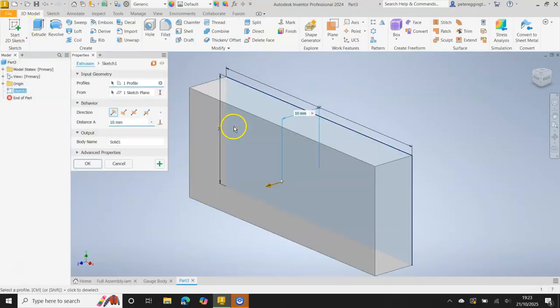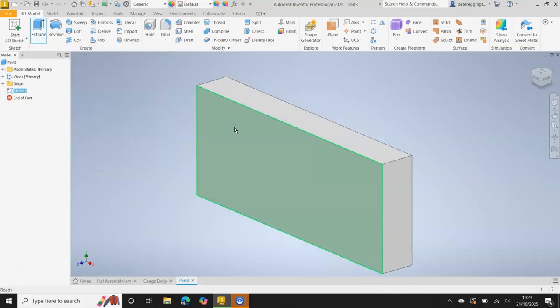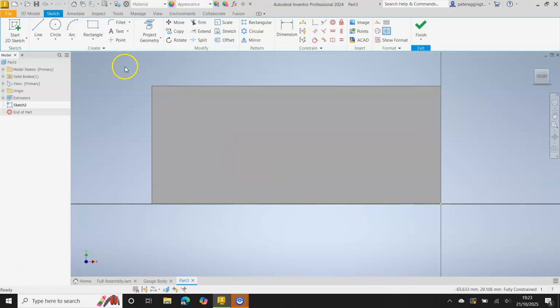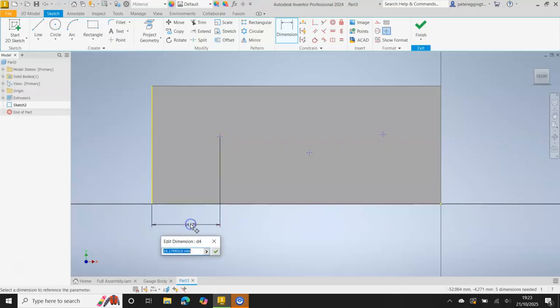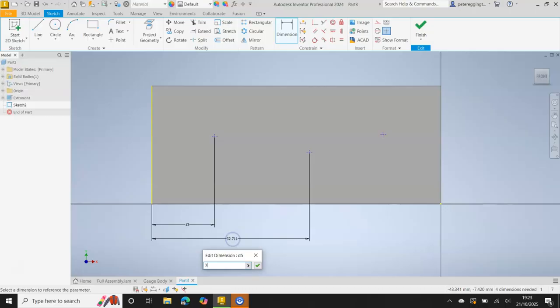Just because we've illustrated it in the video, we'll just have a look at using the hole command here instead. So rather than draw circles this time, because we've got a solid block, I'm going to put 3 points on there, and I will position these up. So we'll just get these into the right positions. So 13, 30, and 47.